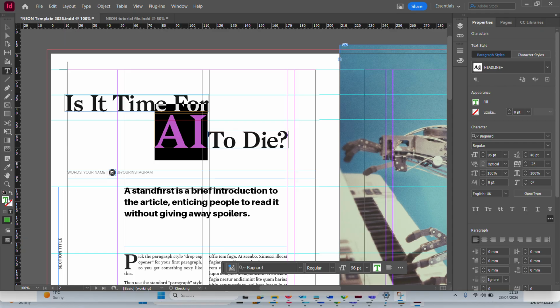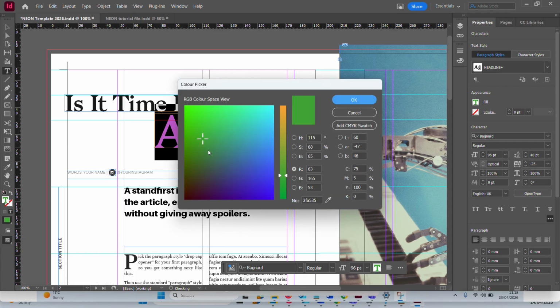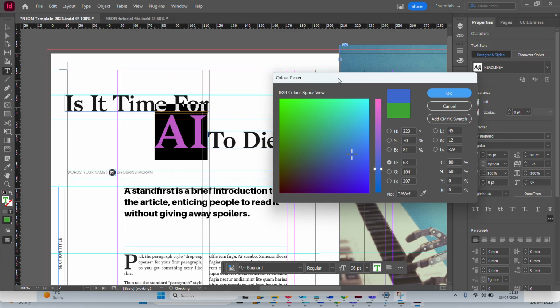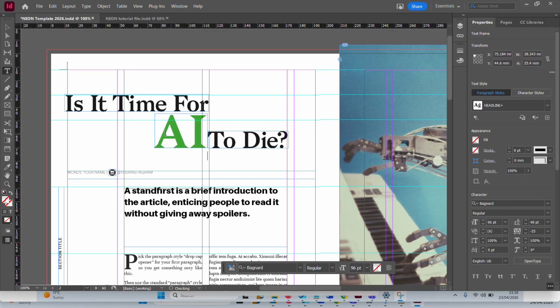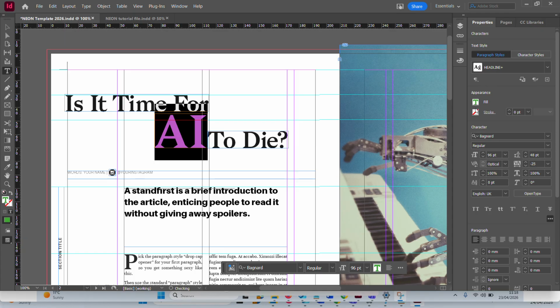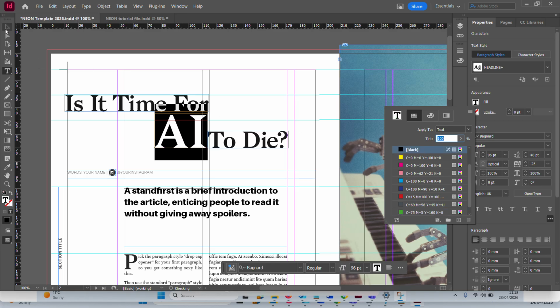Okay, another option is if I double click here on this text icon down here, for some reason it will give me a bigger color picker, but again it works in this really quite strange way. If I pick blue, it's now giving me an option to slide that up into pinks. If I pick green, it's giving me an option to slide that up into yellows. It's just a bit strange. So I'm just going to cancel that, and I'm going to make sure my text is back to plain old black, because I'm going to show you a different way that you can use and manage color in InDesign.